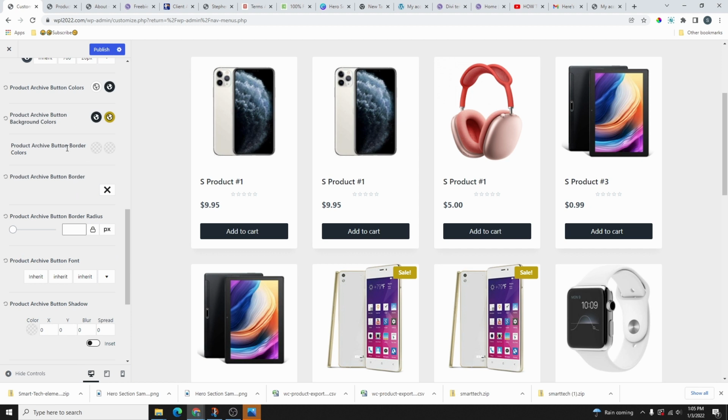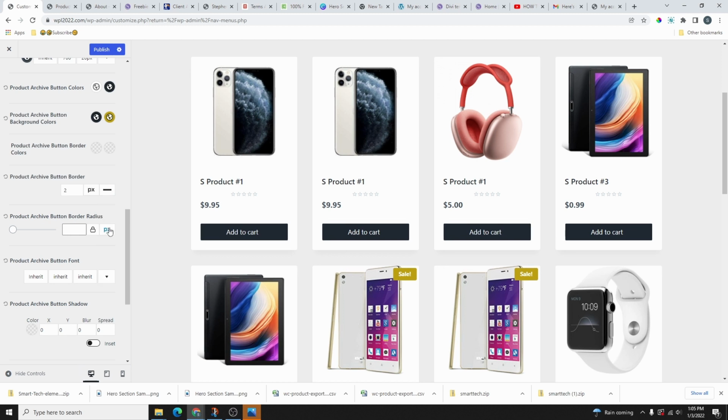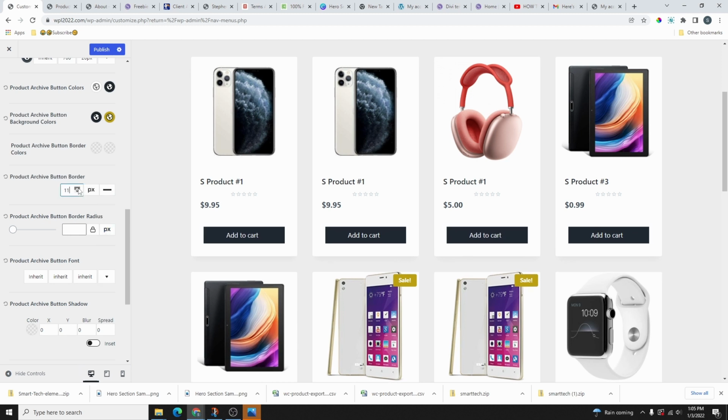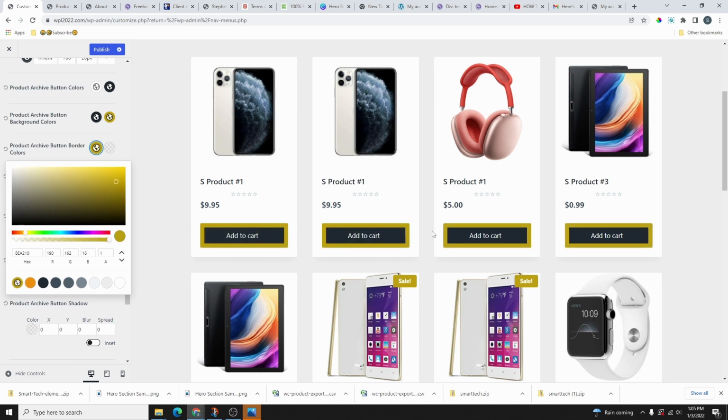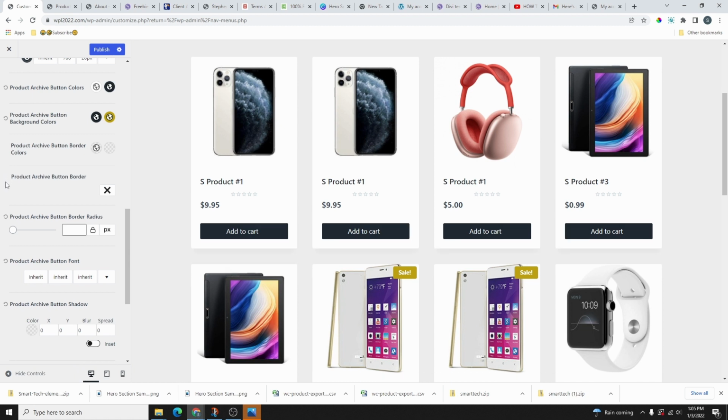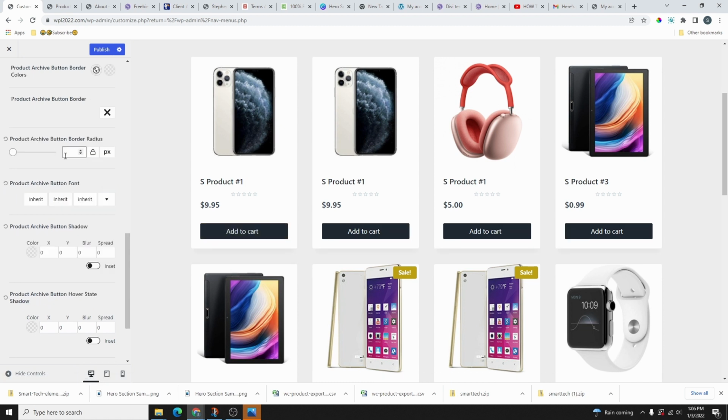So if you scroll down here, you can see that we have the button border colors here and the button border here. If you want to add a border, you can go ahead and select this, and then you can put the width of the border like this, and then we can change the color to maybe something like this. Now you can see the border right here. So I don't like that. I will click on this button to reset, and also reset this one as well. And then the border radius, you can change this like this if you want. You can change the border radius to whatever you want. It will look like this.